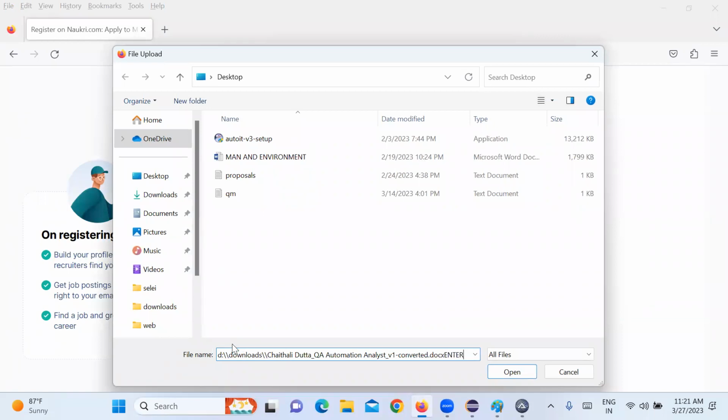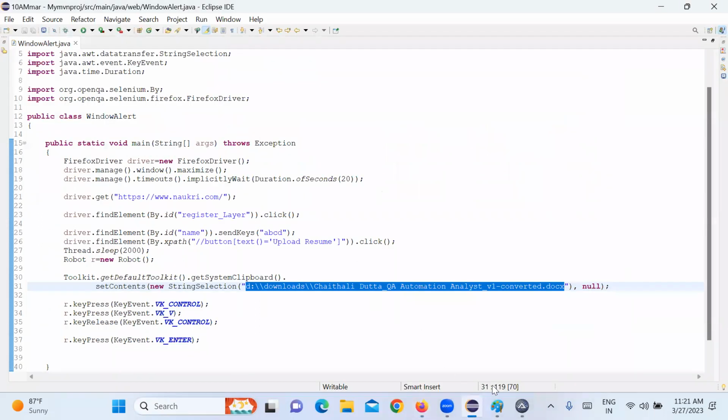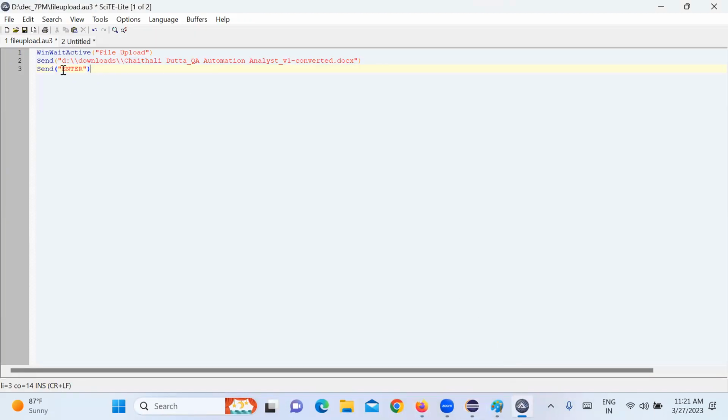Enter is not a set of characters; it is a button you press on the keyboard. To tell that it is a button, we put it in curly braces. If you put it in curly braces, it will understand that it is the enter button.